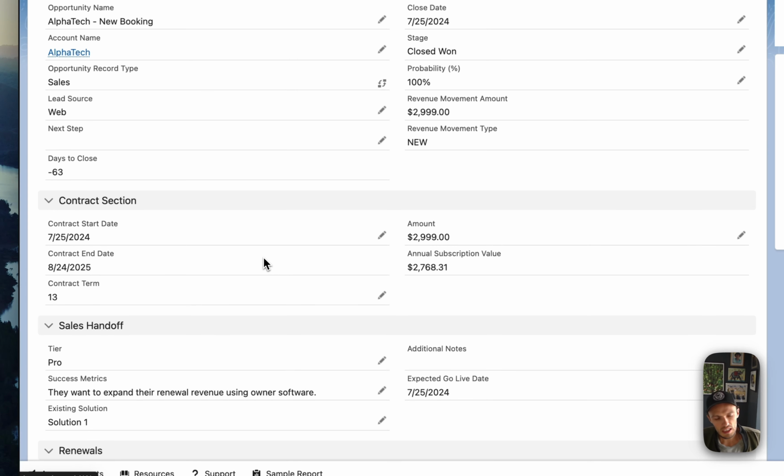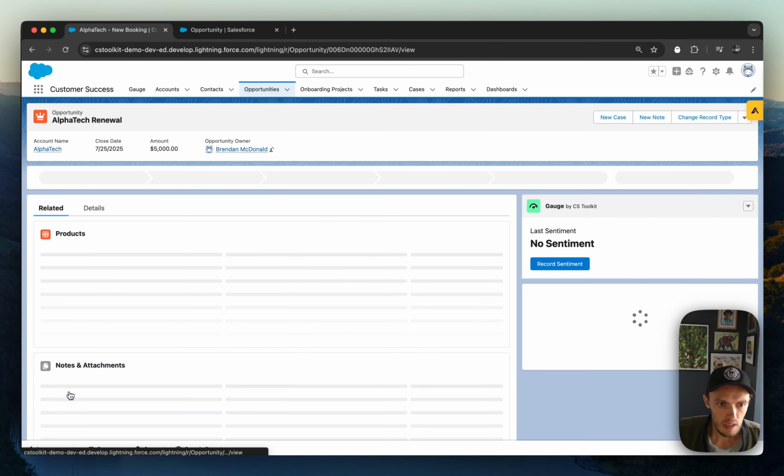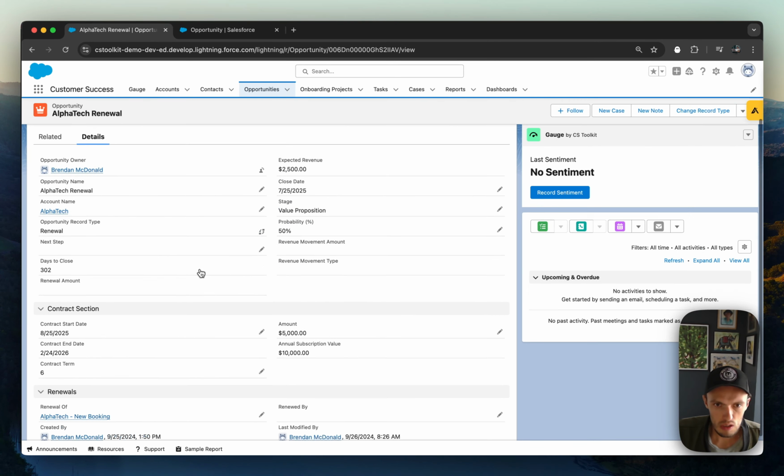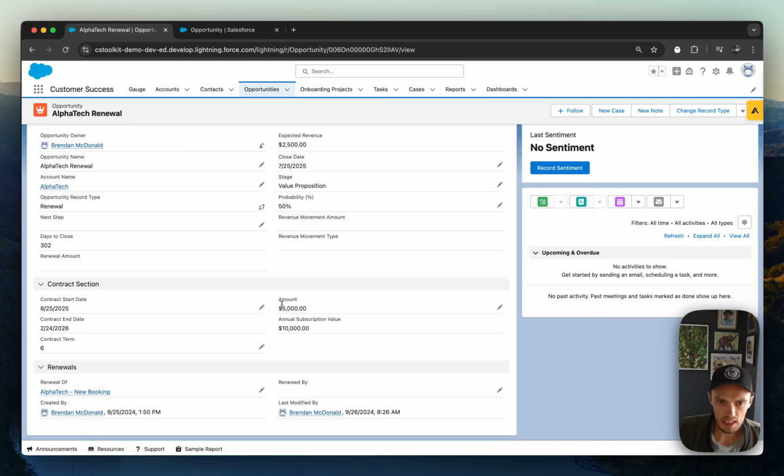So there's some more automation you can add in, some screening flows to make sure that this process happens cleanly, because obviously this is super easy for CS to mess up, or whoever's doing the renewals. Another thing I wanted to mention that you'll also have to change is the revenue movement would also be adjusted, and it would no longer be taking from this amount formula. It should be taking from the annual subscription value.